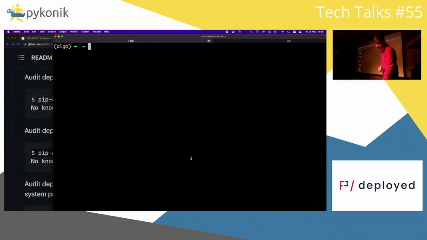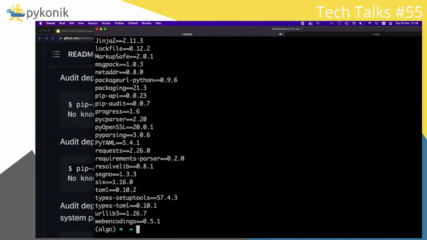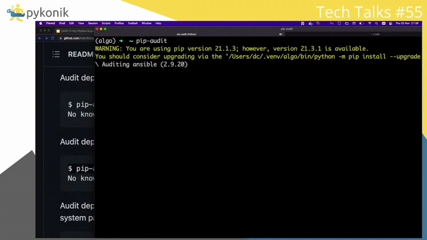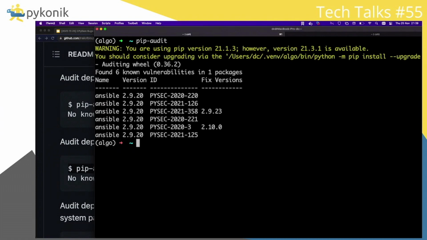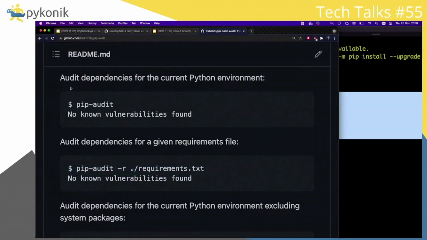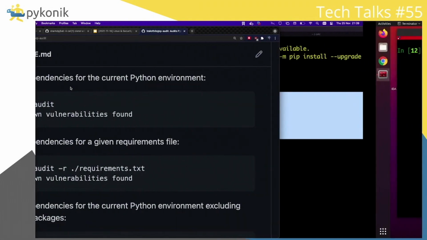So maybe we can see how it works here. I have some virtualenv where I have some installed libraries, right? And let's try it after it's installed. It's scanning your packages, looking for some known vulnerabilities, and it seems like my environment has some here, obviously. It may not work in all cases yet because it's still a work in progress, but it should be ready soon, I think. So yeah, you can just use it if you want, I guess.